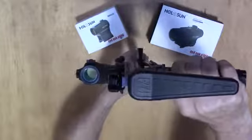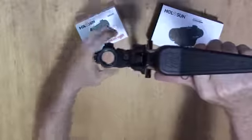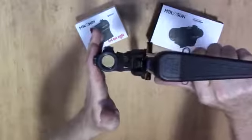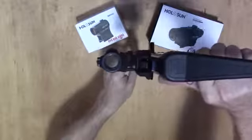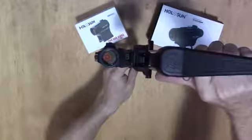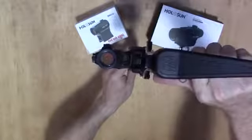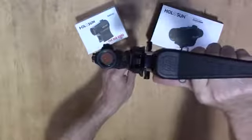Let's get that under there. There we go. And you can see that. So what I'm going to do is try and cover the solar panel and make it like it's dark out. There we go. And you can't see it now, but it is very, very dim at the moment. In absolute blackness, which is covering the solar panel completely, you'd have a very dim light, so it's not going to cause any night blindness or reflection in your eye. But for a $220 optic, that's a nice, sharp reticle. And you can choose between just the plain dot and the circle dot. I prefer the circle dot. I just like that. Basically, if I'm shooting at a bad guy, inside the circle is good.